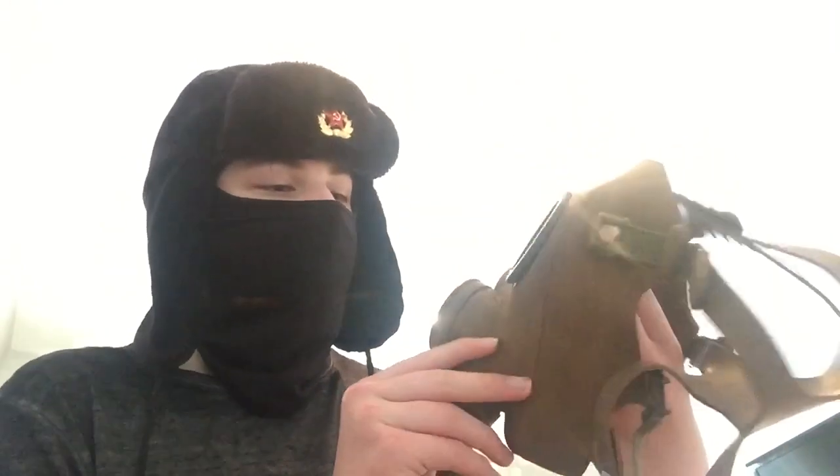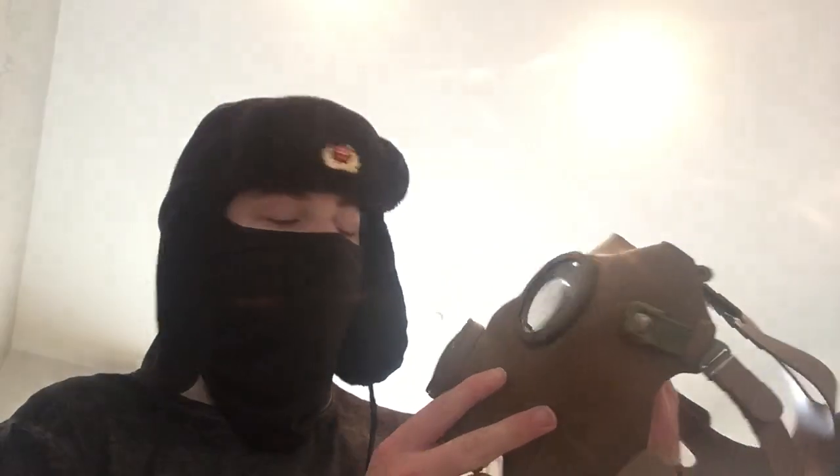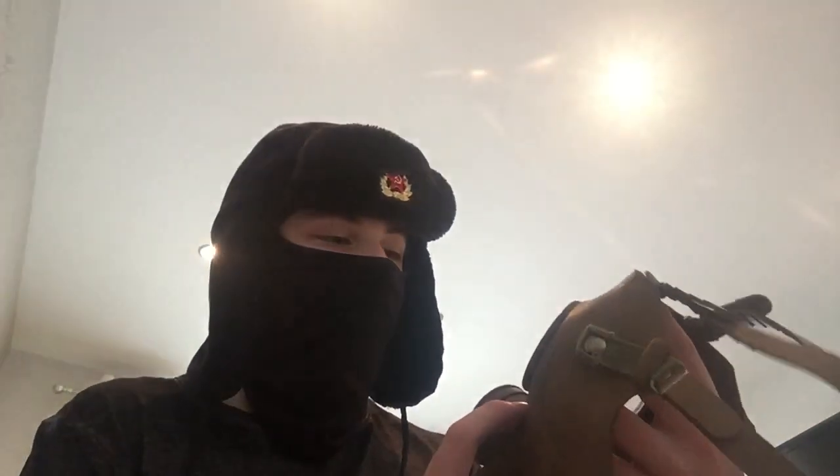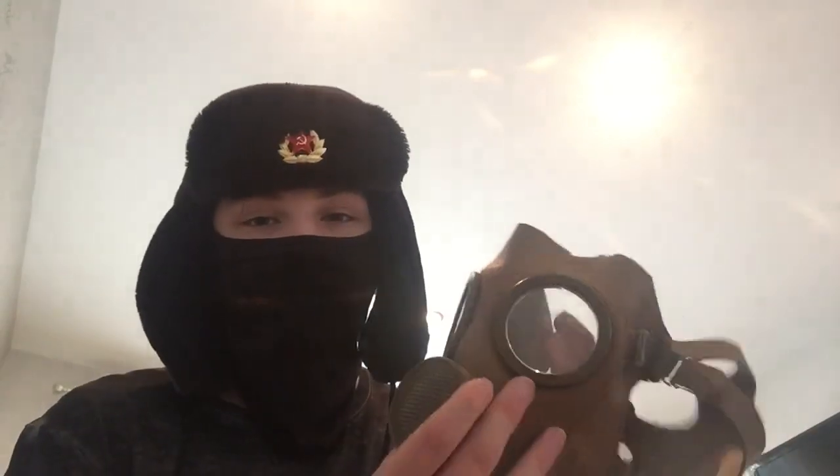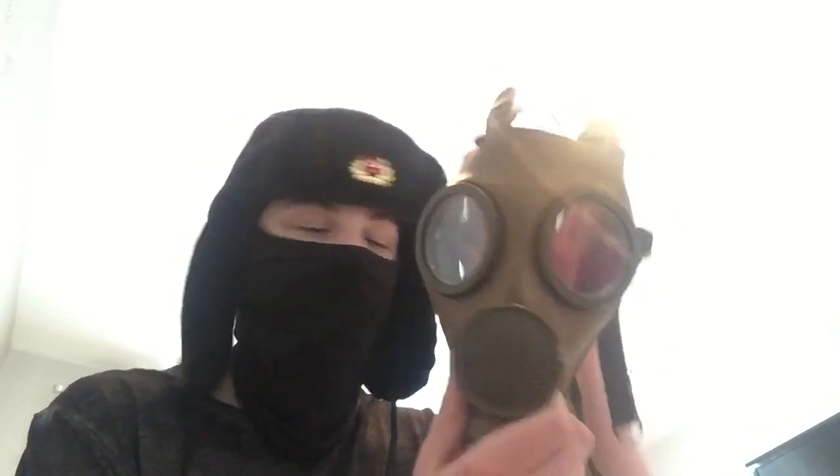This gas mask, the Belgian M51, I actually got two days ago and it's probably the one that looks the coolest in my opinion. It's been in service for a long time — this particular one is from 1958, and they started being used around 1951 and were in service up until the mid-80s. It's a very retro looking gas mask, and if you play Fallout 4 you'll recognise it — it's basically the default gas mask that raiders wear, and you can find them in a lot of loot crates.